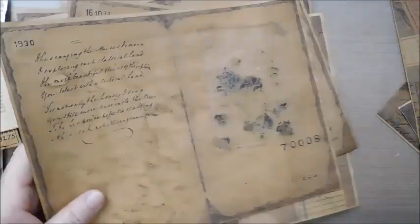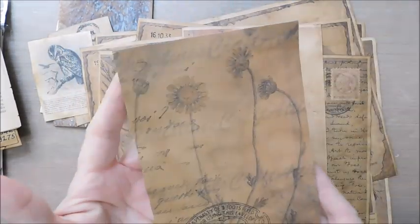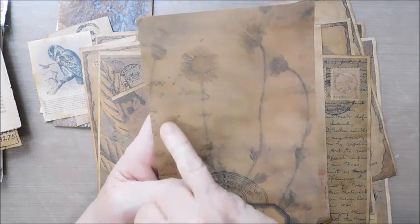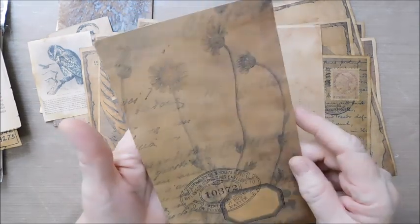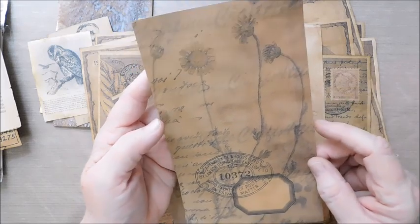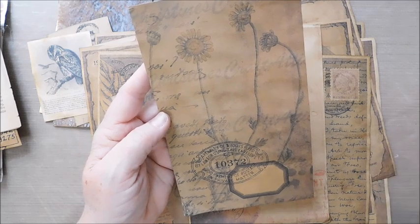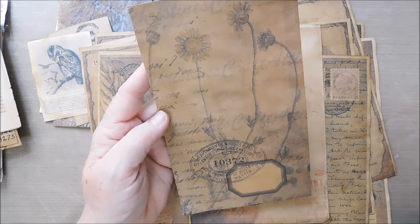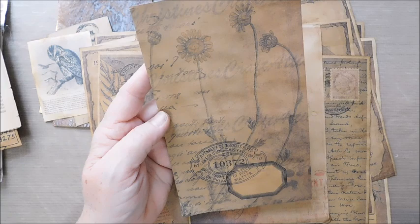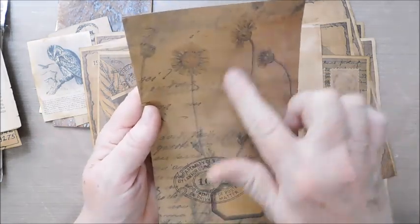When I was printing these off, I just happened to notice one, and I was actually cutting it down for my bag, because this was what I wanted on the cover, and I noticed it had the markup on it. So I contacted Christina from her shop, and she got a hold of me immediately. Now, if you've ever done digitals, it's really easy. I mean, it is super easy to get your download and your markup confused. I thought, well, she'll just send me the file for the one that doesn't have the markup.